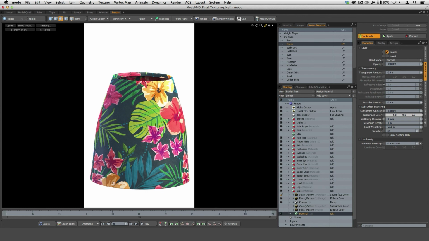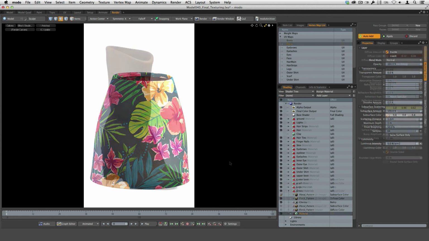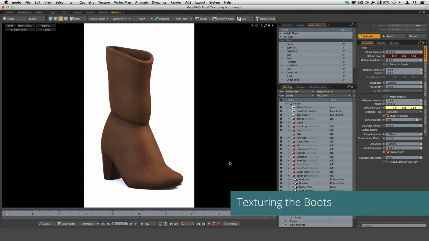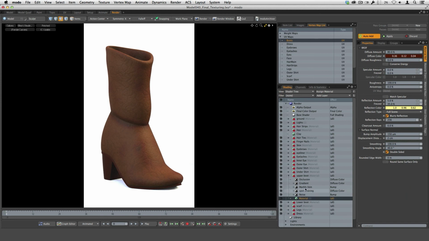Alright, so now let's have a look at the boots. Now the boots are a lot more complicated in terms of just number of materials, but there's a logic here, and really, all of these are just sort of artistic choices that I've made based off of the look that I wanted to get. One thing that I could have done, because we have this upper boot, we have UVs for it, is I could have applied an existing texture, like a leather texture to it, like a photograph, and be done with it.